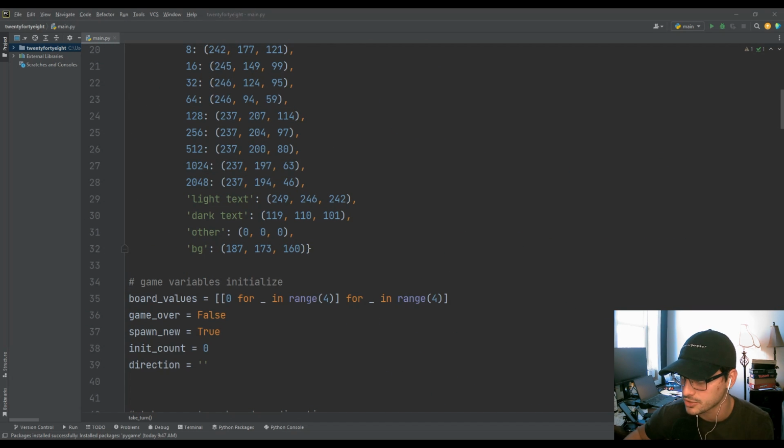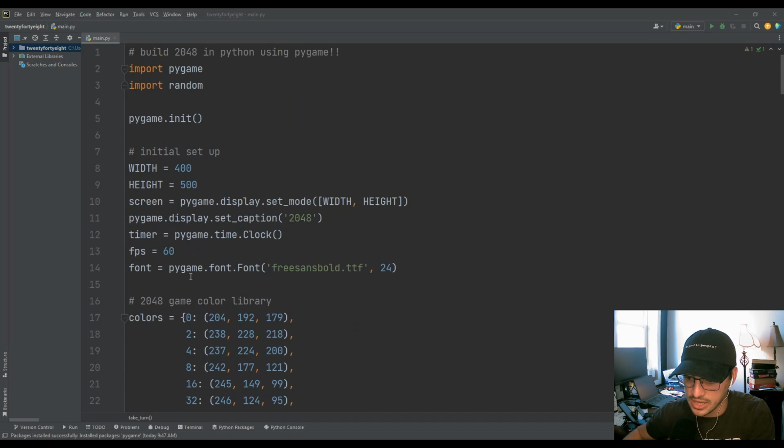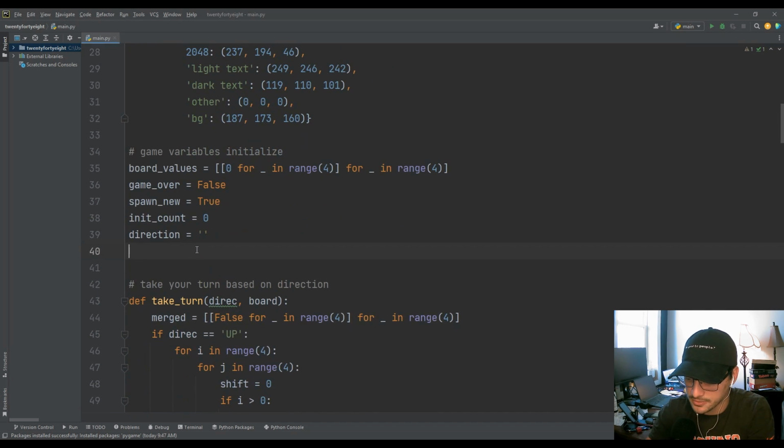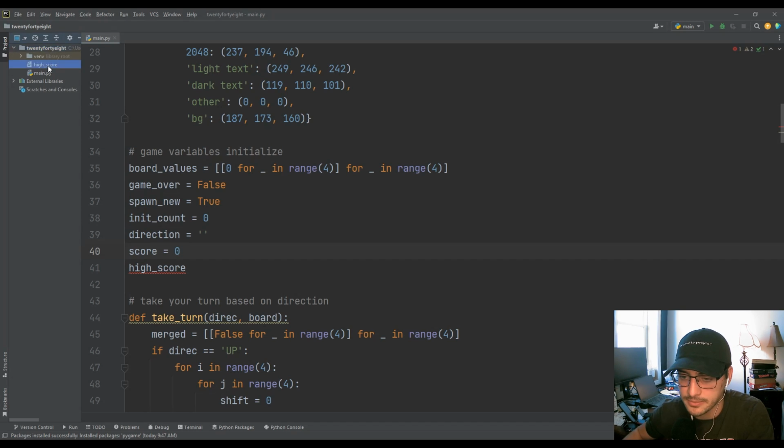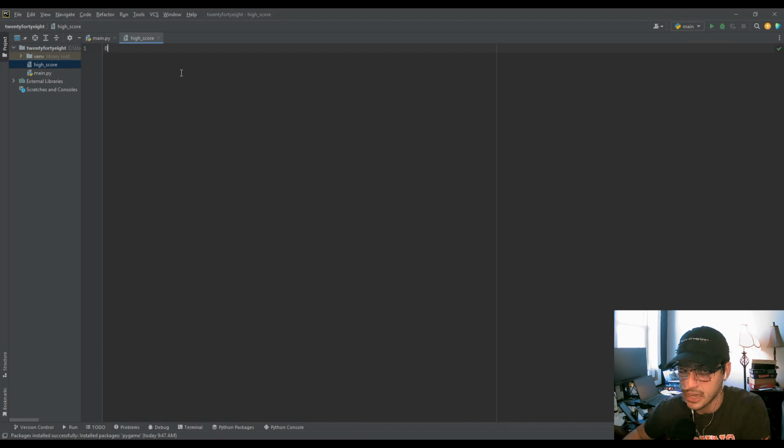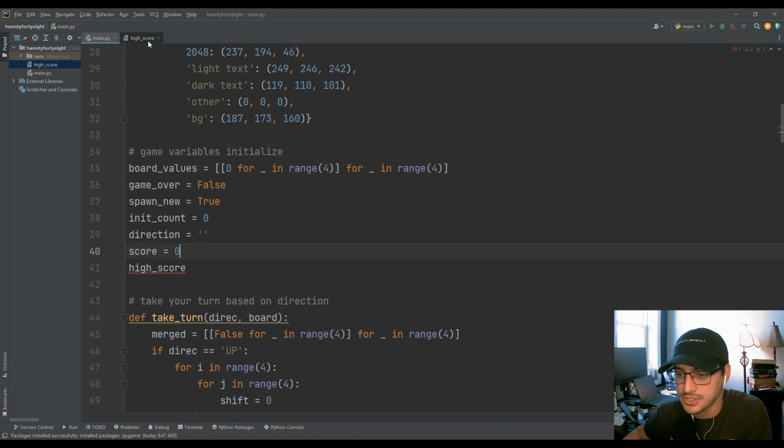So let's start tracking some score. Right in the beginning, when the game boots up, let's go to our initial values. We have a score of 0. And we're going to say that this initial high score is something we're going to load from a text file. So I'm going to make a text file and put it in my game folder, and I'll call it high score. I'm just going to put a 0 in there to start. I think this is something where you might want to keep track of the high score as you come back and play it again in the future.